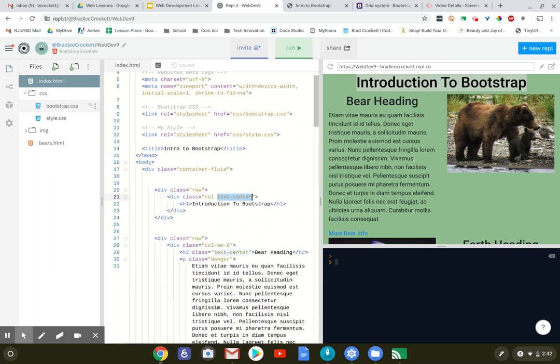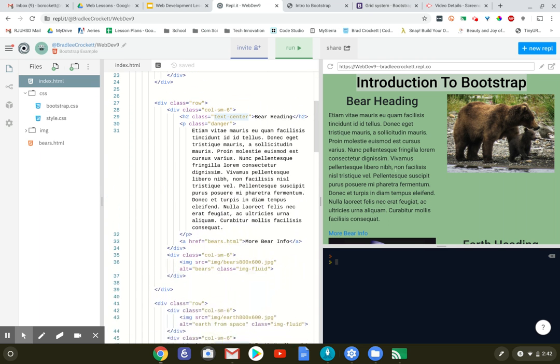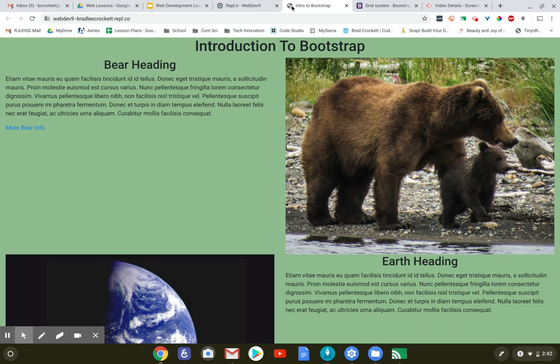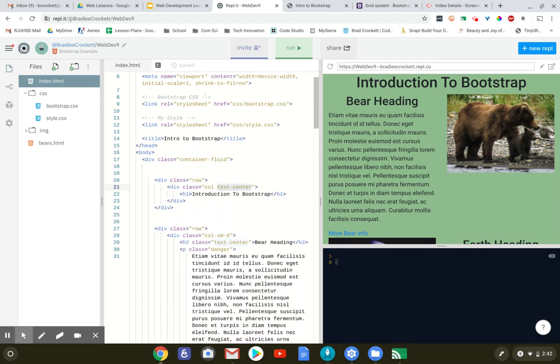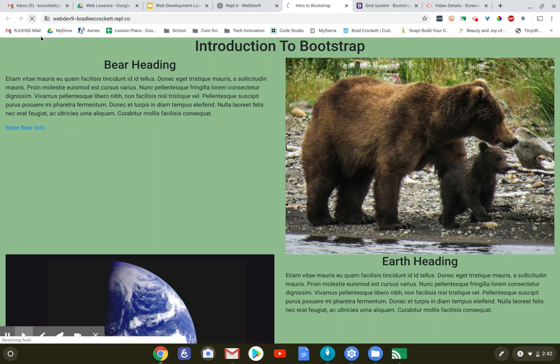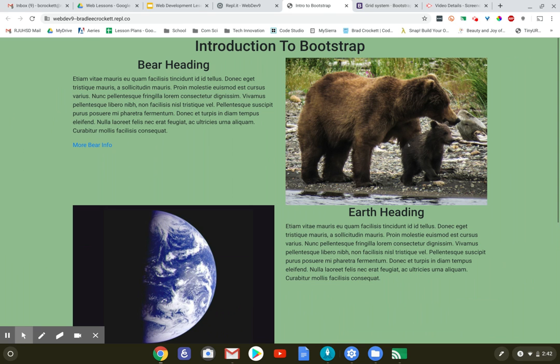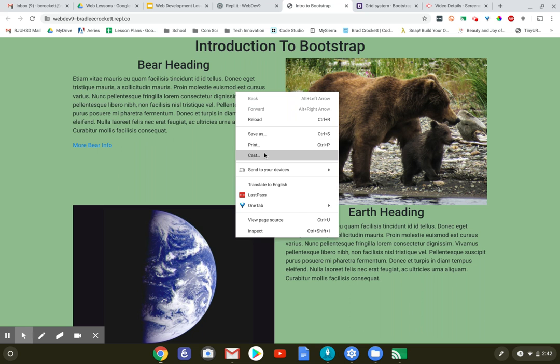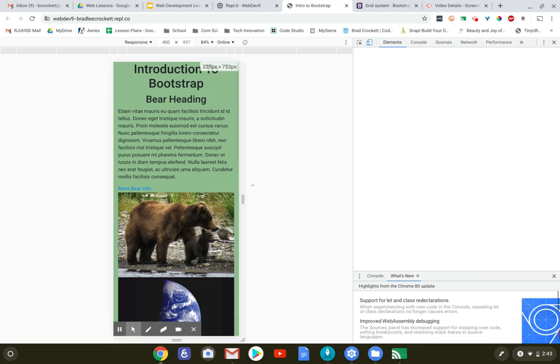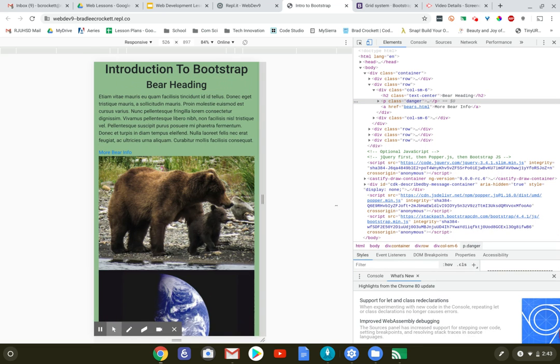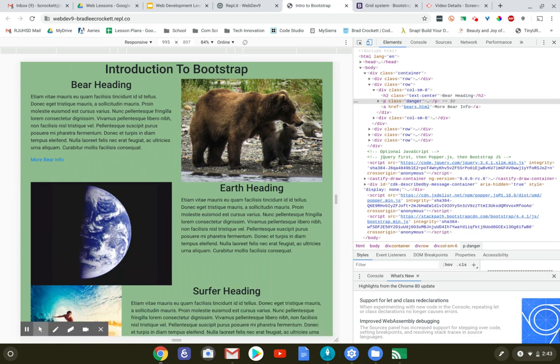I'll go back to the index.html and we'll look at this second row. Okay. Another way that we can look at this, I'm going to take out the fluid container. Go back over here, hit refresh. Another way that we can look at this is I can right click or two finger click and choose inspect, and I should be able to come look at this first section.